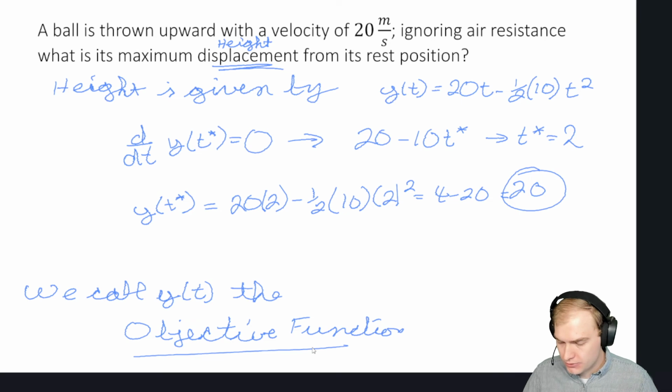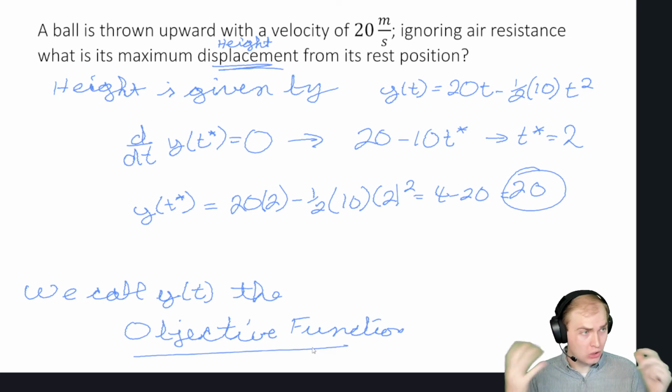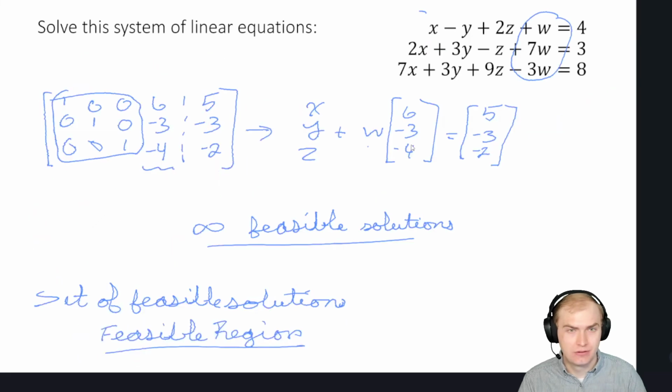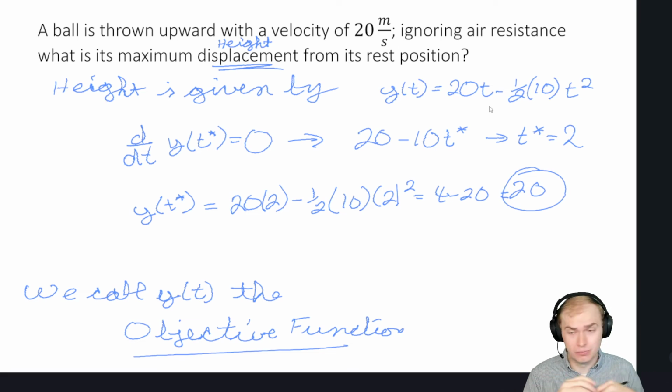So those are two of the most important words you'll have to know for this class: constraints and objective function. For any problem we're solving, we want to know what solutions can we have that will work, what feasible solutions are there, what's the feasible region, and thus we want to know first, what are the constraints on the problem? What are the equations that define the feasible region? It's the first thing you want to pull out of any word problem. Well, one of the first things.